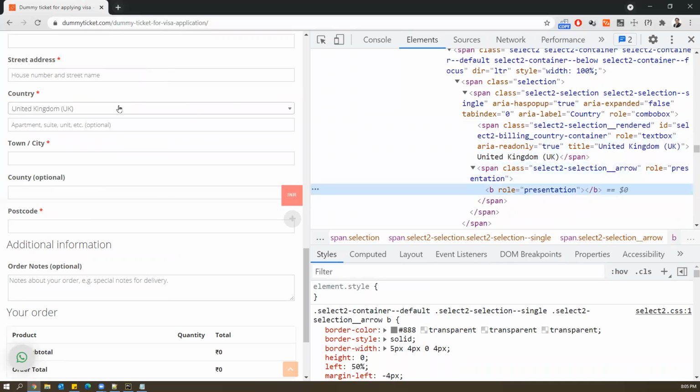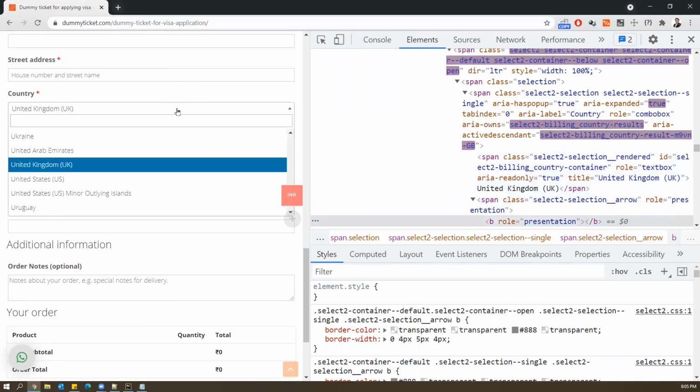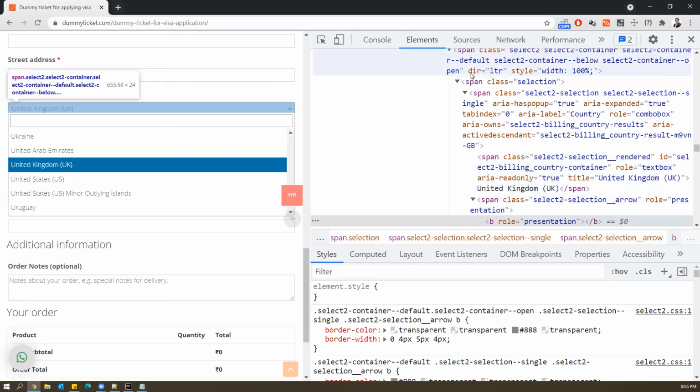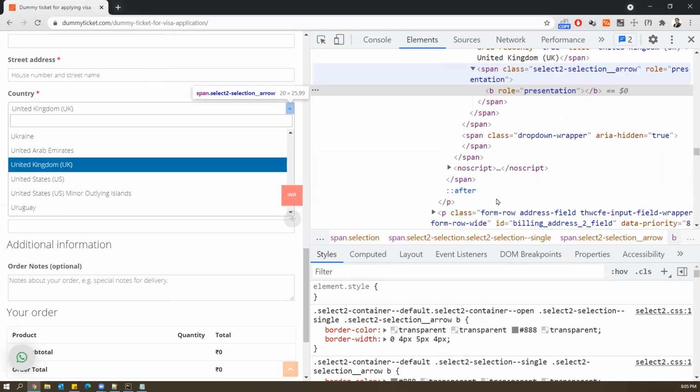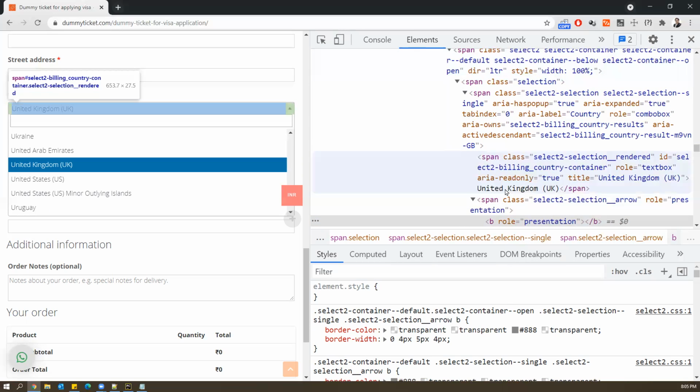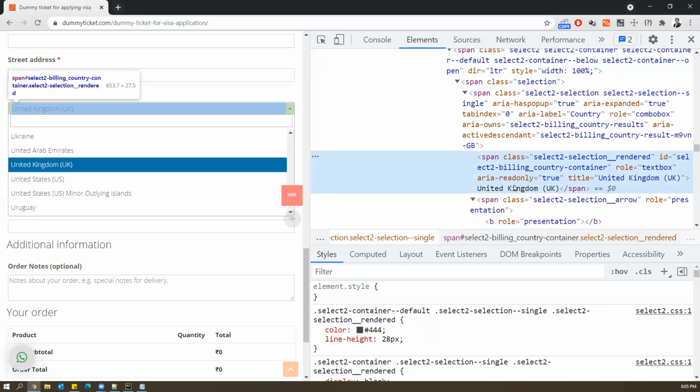So let me click on this element, and then we will see some additional tags. Once you click on it, we can look here. It is giving a span tag, and this is also a span. If I come down, there are so many list items. This is a UK item, which is currently displayed.